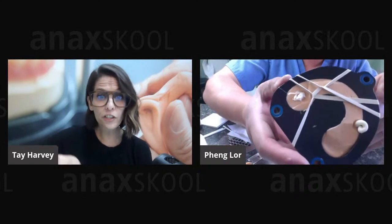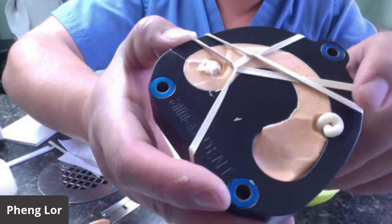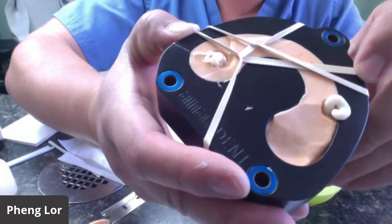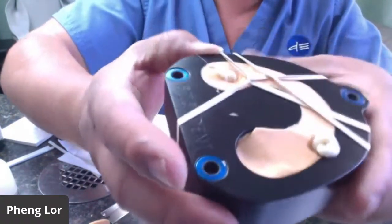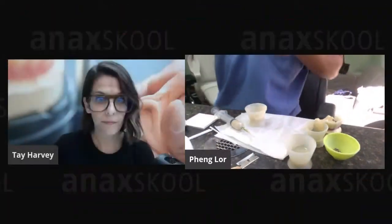Yeah. And that's what it should look like. Okay, hold on. I'm going to zoom in on you. Yep. And it probably set up a little bit more than I'd like. Yeah, but that's perfect. It should look like a piece of spaghetti coming out the other end. It shouldn't look like a pool. Yep. That's awesome. I'm going to toss this in the pressure pot real quick and I'll be right back.